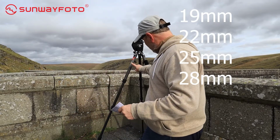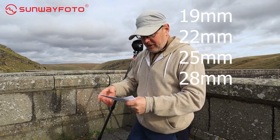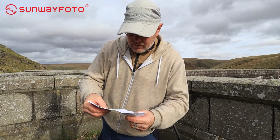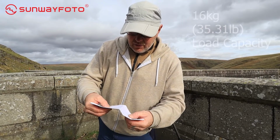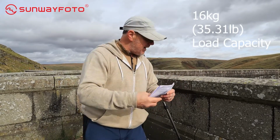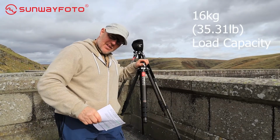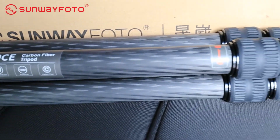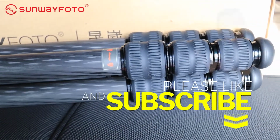And I think this one goes up slightly bigger, which gives you that extra weight, obviously. It's got a load capacity of recommended 16 kilograms, which is 35.31 pounds. So you can actually put 16 kilograms on the top of this little thing. So that's quite impressive, isn't it? 16 kilograms, to be honest. But that is a really nice and sturdy tripod.